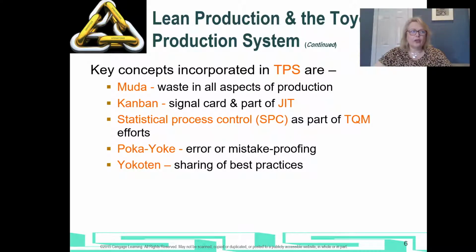Poka-yoke and Yokoten. So I want to talk to you a little bit about Poka-yoke. Poka-yoke is figuring out a way to make it mistake proof. So if any of you have ever taken a SIM card out of your iPhone, you'll kind of remember that it's not a perfect rectangle. It's a rectangle with one corner kind of nipped off. And the reason it's built that way is so that you absolutely cannot put it in backward. You can't put it in upside down. It only fits one way. The place where the corner is nipped makes it so you have to lay it with the correct side facing to the bottom and with the correct side facing to the front. There's no other way with the way that the bracket in the phone is that it fits.